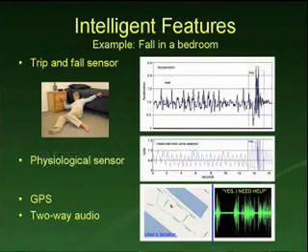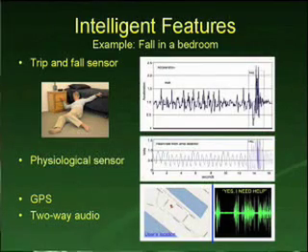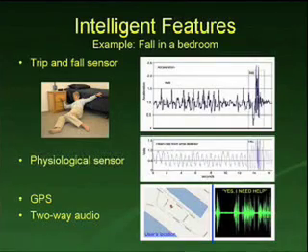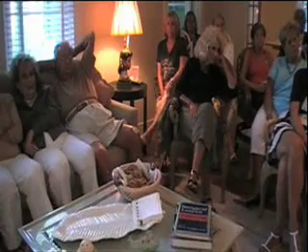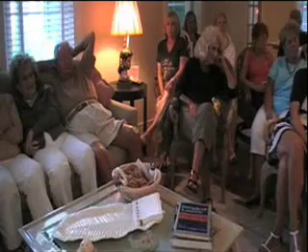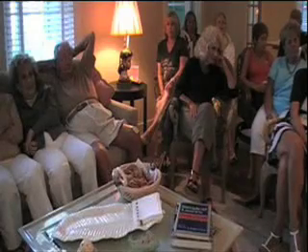If they're wearing the watch that has the physiological monitor on it, here you can see the person's heart rate. Each one of these little bumps is a pulse of the heart. At the time of the fall, you can see there's a little bit of noise, and then after the event, the heart rate stayed up very high.